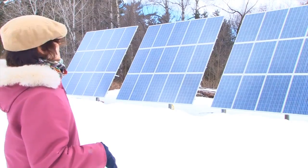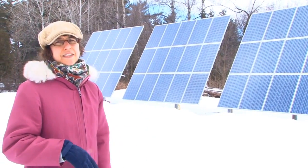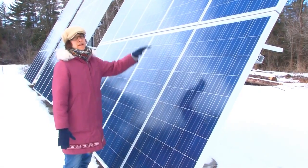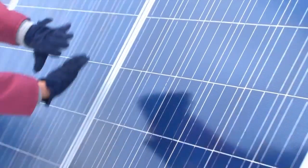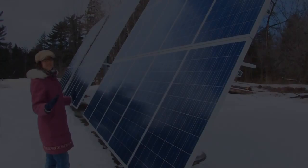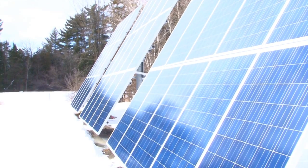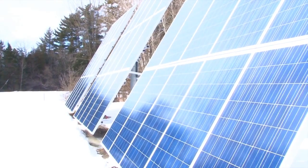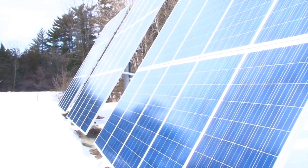This solar PV system is made up of three seasonally adjustable pole mounts. Each pole mount contains 15 PV modules with 15 microinverters. Each PV module consists of 60 silicon solar cells, giving the entire array a total of 2,700 solar cells. Under bright sunlight conditions, the system will produce just under 9 kilowatts of solar energy to be fed into Ontario's Power Grid. This will reduce the demand for less sustainable energy, such as coal or nuclear, which Ontario relies heavily upon.